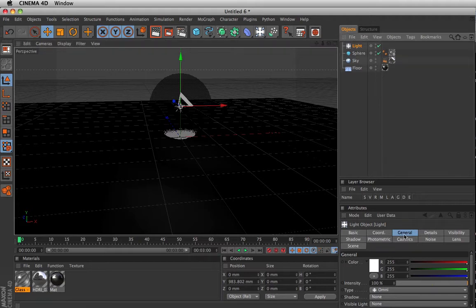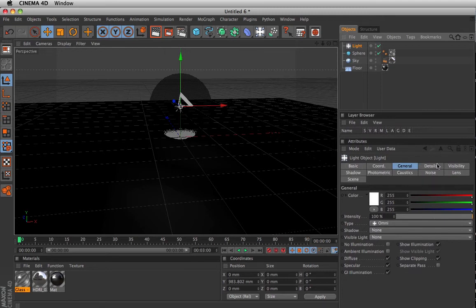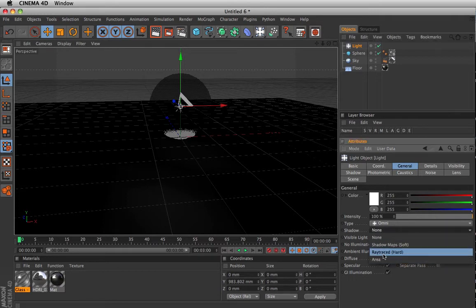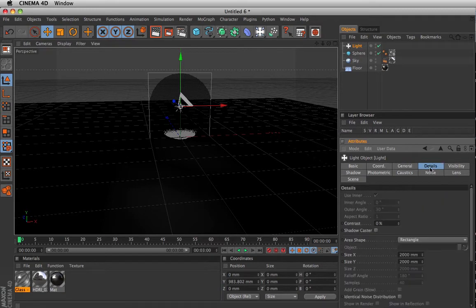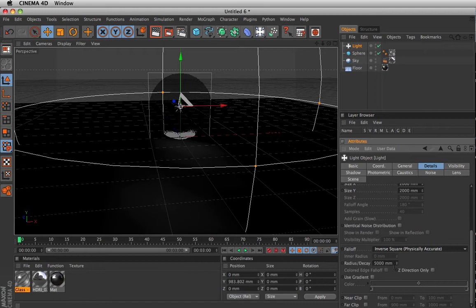So let's look at our light settings. First thing I'm going to do is just change the way the light lights things up. I'm going to tell it that it can cast an area shadow. And under details, tell it to have falloff, that it's inverse square.